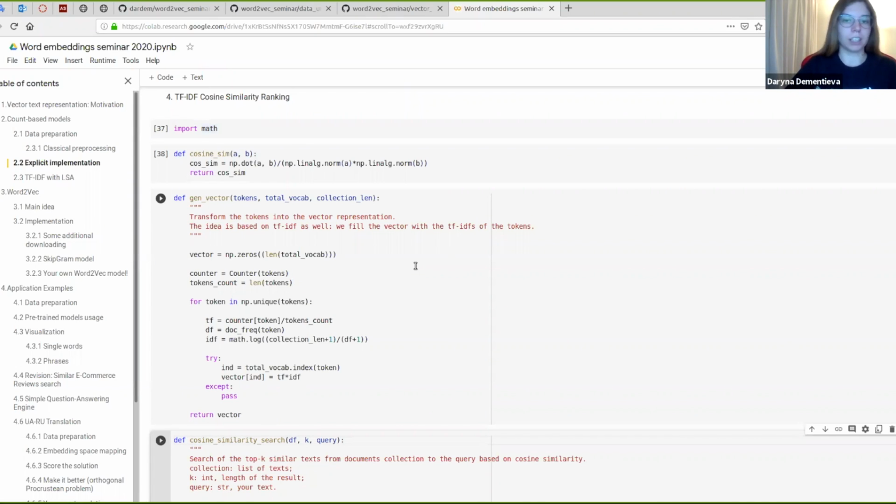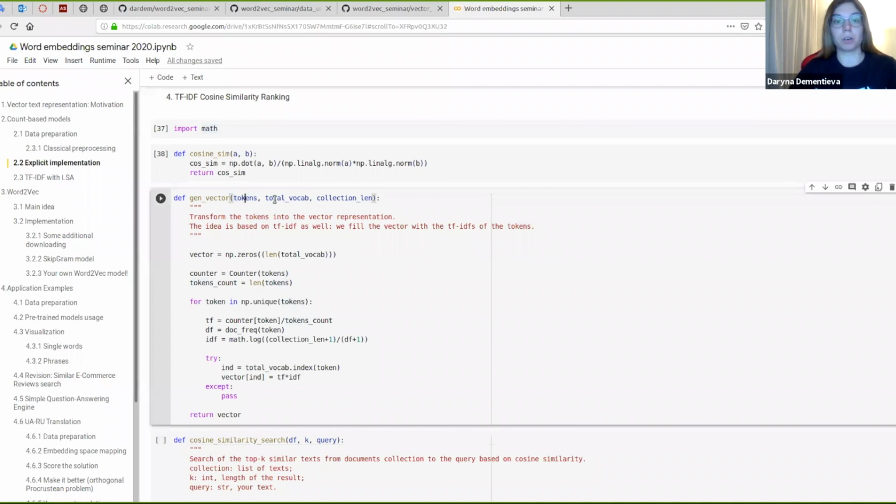For example, we again have some query, which we have already divided into tokens. We also know the predefined vocabulary from the collection, because unfortunately we cannot calculate TF-IDF for tokens that we do not have in the collection. And we also know the number of documents in the collection.